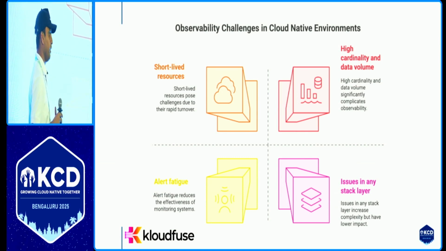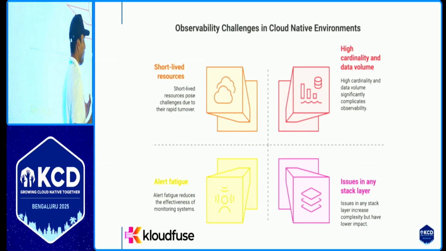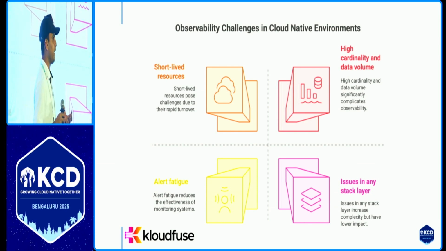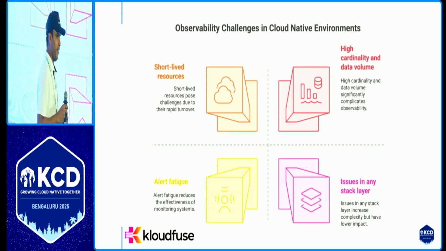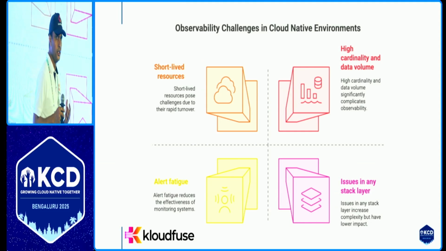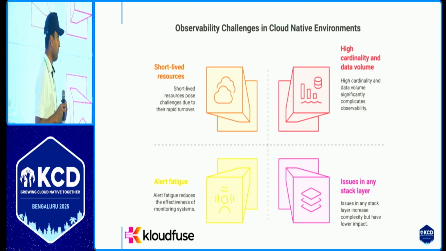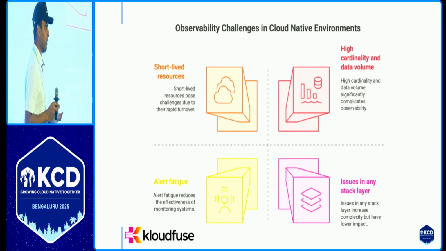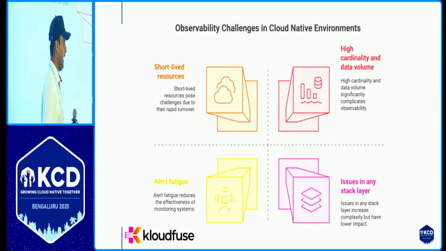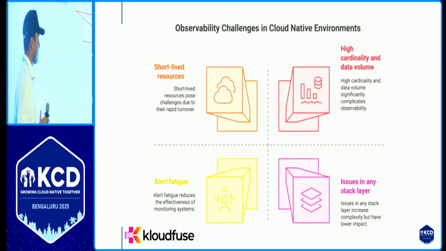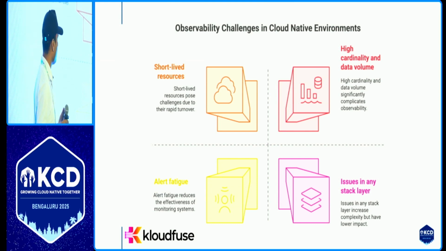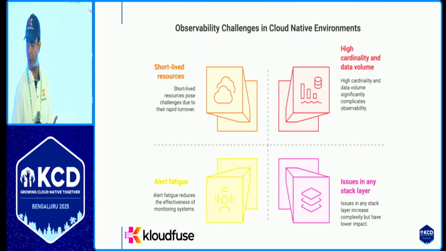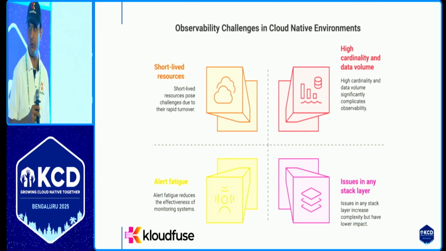And we have seen that people have systems that get all these metrics. Okay, and I was talking to someone just outside on the booth. I'm getting all the metrics, but I'm getting false alerts. So alert fatigue is very real. I'm getting thousands of alerts in a day, and I'm not able to correlate why I'm getting those alerts, or how to resolve those alerts. Right? So that is a very big challenge in observability in cloud native environments, and we're trying to solve that with a unique approach going forward.